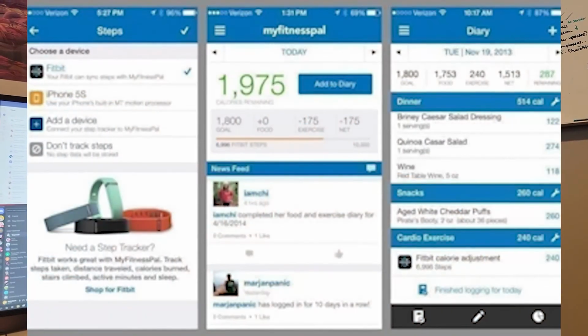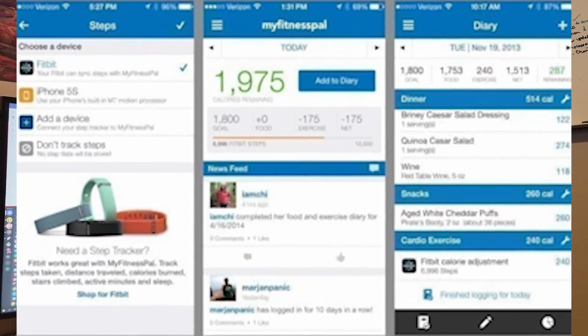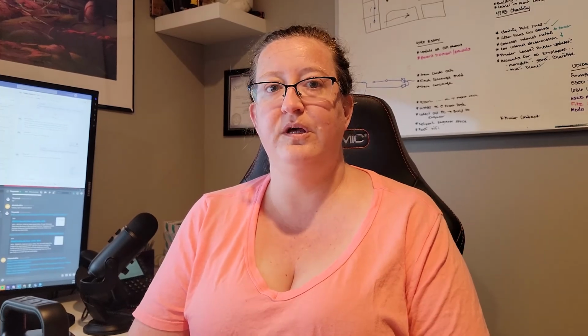And I'm still the guy going, I don't know. What does MyFitnessPal have to say about this? Well, I'm gonna tell you, WW does the coach thing way better. Way better. If you need somebody to keep you accountable, you need the social aspect, you need a coach, someone you can lean on, WW is for you. If you just want a point system and you don't want to pay for it, iTrackBites may be for you.